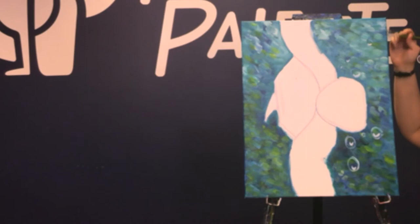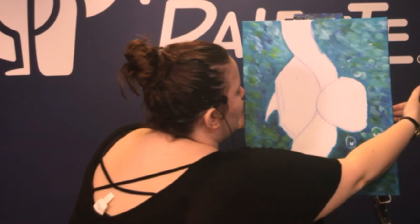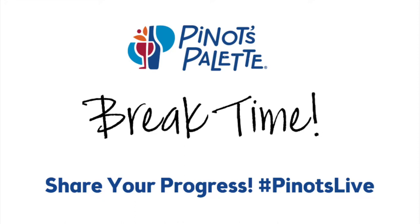Okay, guys, I have finished painting my edges. We are going to go on a quick 5-minute break, just to give things a minute to dry. Maybe you need to go to the bathroom. Now would be a really good time during our break to swap out your water. Just get fresh new water. That's a really good time to do that. So just hang out, get new water, and we'll be back in 5.